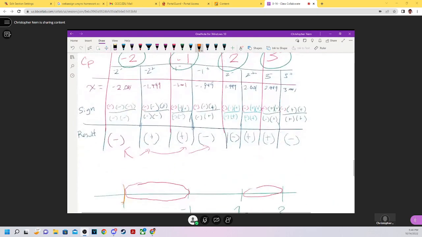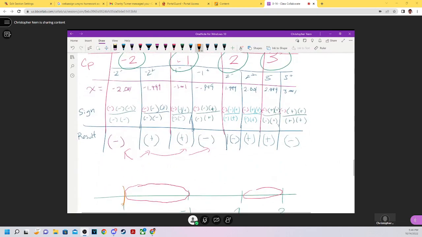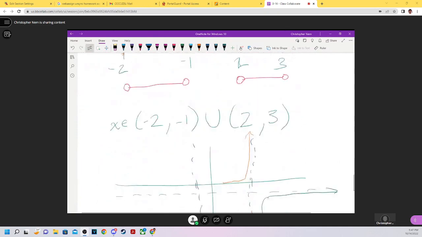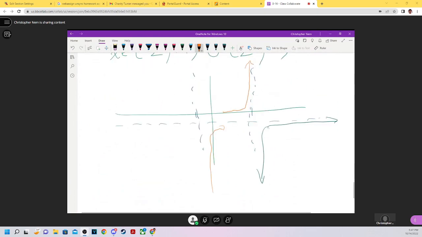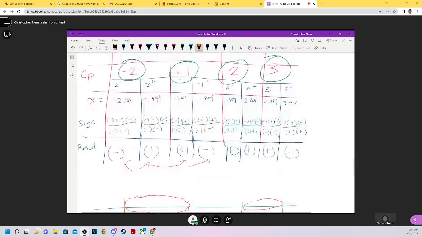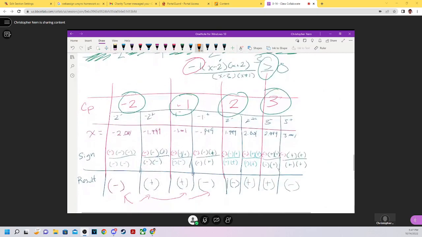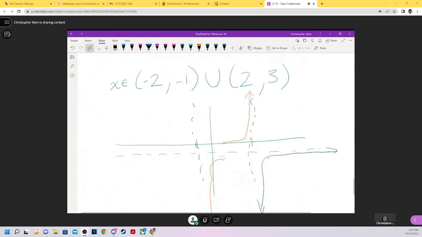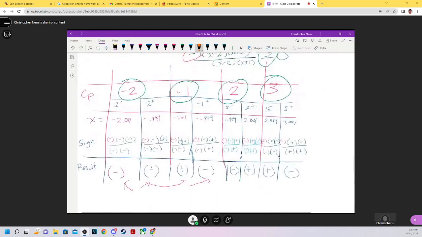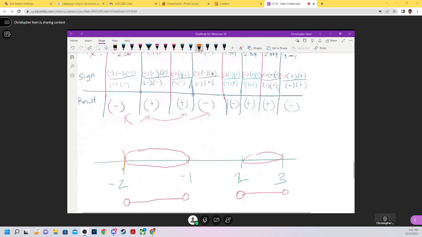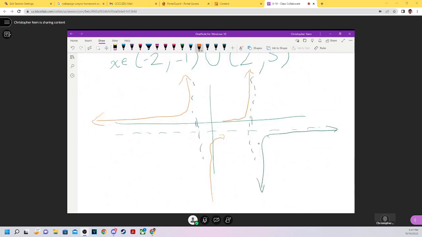Then I go to the next asymptote, which is -1. To the right side of -1 is negative. So somehow I have something like this. And then to the left side of -1, it is positive. So I have something like this. Boom. And then I should have my function now. Yep, those are it, and this is how my function behaves. Some weird behavior, I don't know exactly, but it has this kind of weird behavior. Boom.